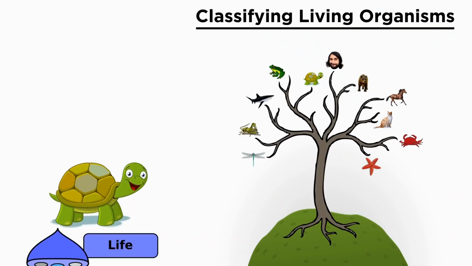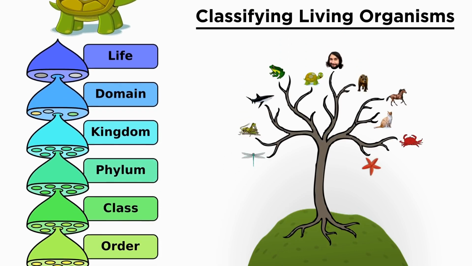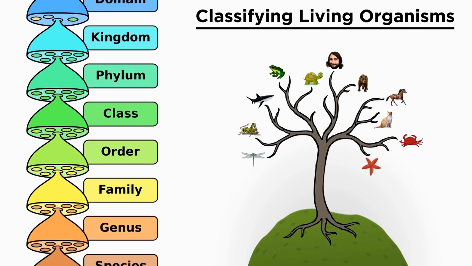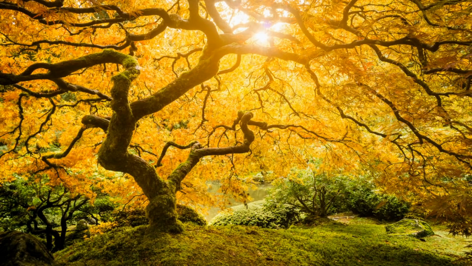We have a way of classifying an organism that tells us exactly how it is related to everything else, how recently or distantly, and every organism belongs to a particular species. These are groups of populations that have sufficiently similar genetic material such that they are capable of breeding to generate viable, fertile offspring. If two organisms can do this, they are of the same species. If not, they aren't.